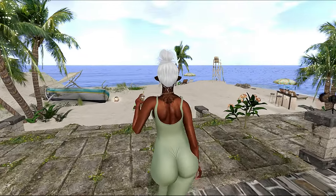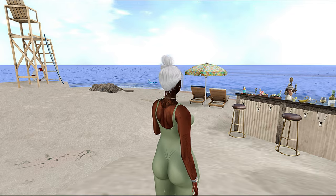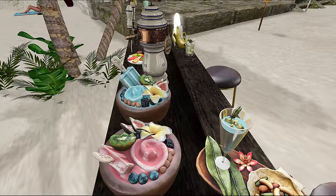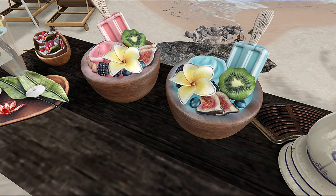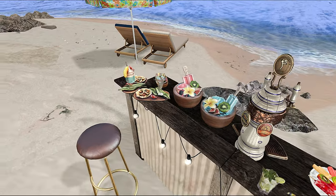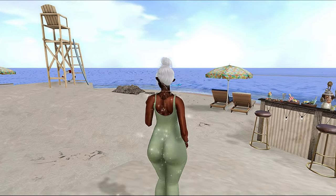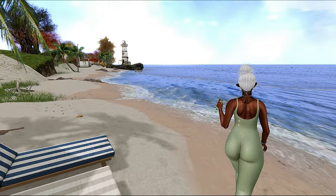I love that on this land they give you so many different things that you can do — so many different roleplay options, picture options, chill spaces, and that's without even living here. I really love all of these decorations. Look at this — I love a good little bar. This looks like a nice little acai bowl, it's giving very much tropical. Look how yummy this stuff looks!